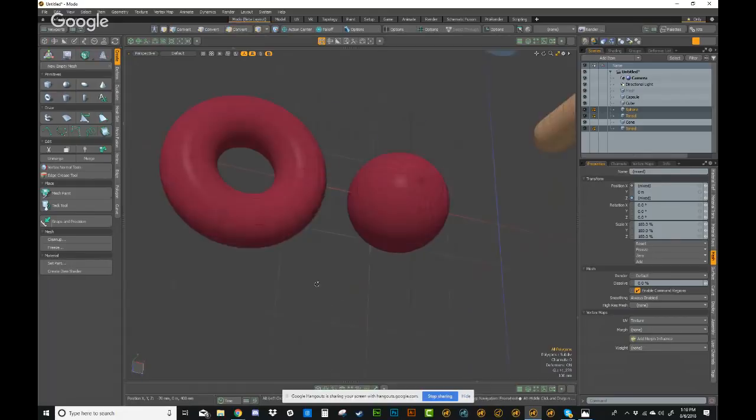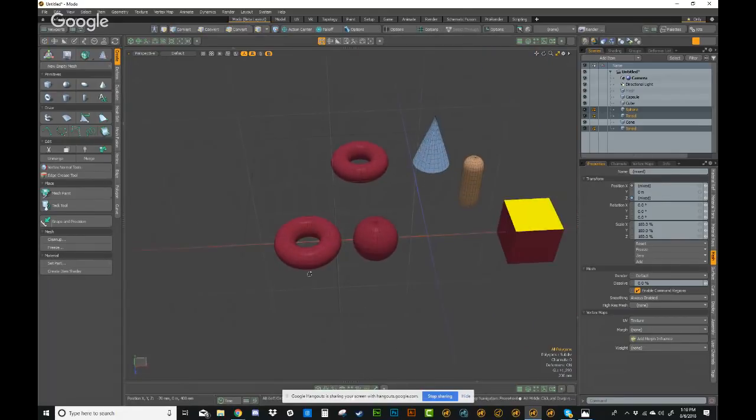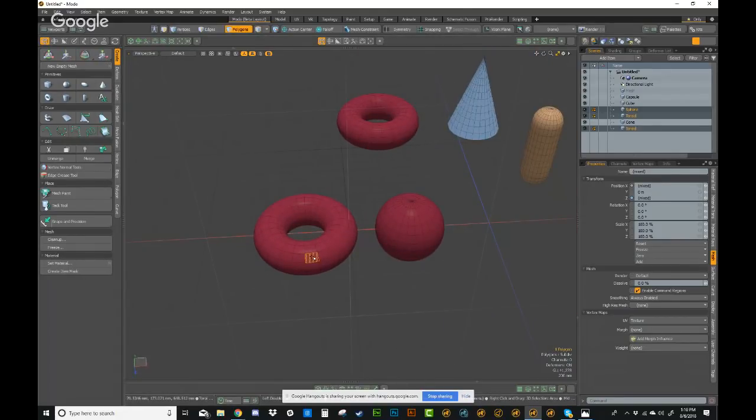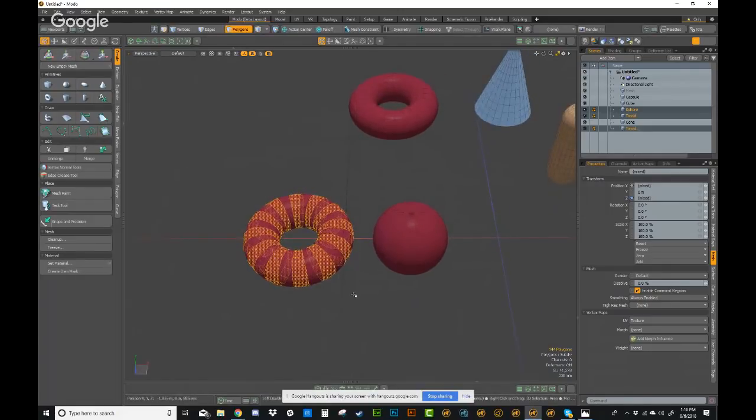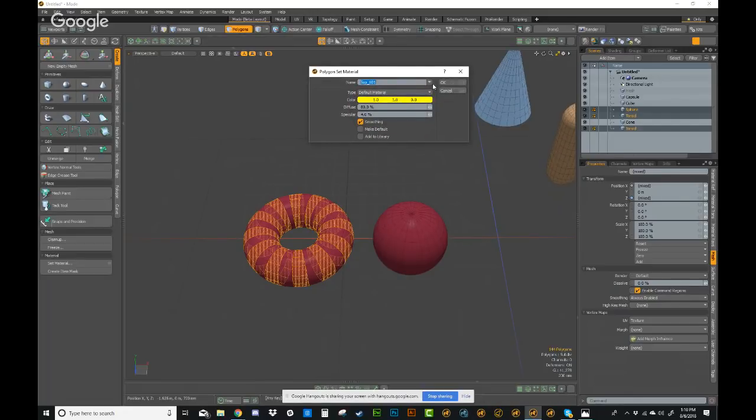Now I'm going to quickly select some. Oops. I'll just press up arrow to select the next logical polygon, and then L for loop. And then I'll press M for material. Or actually, I'll keep that as M for material, and I'll just call this stripes_001. And I'll make this a bluish color.